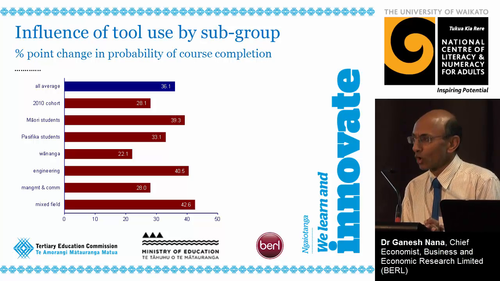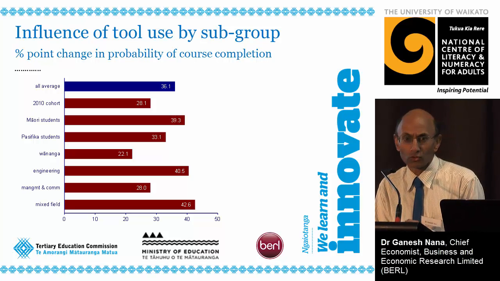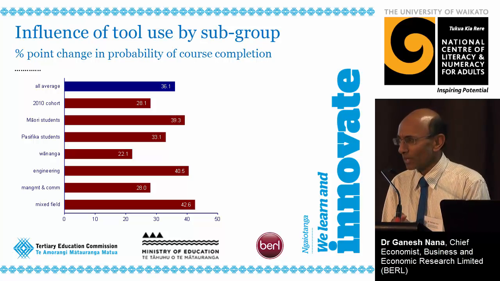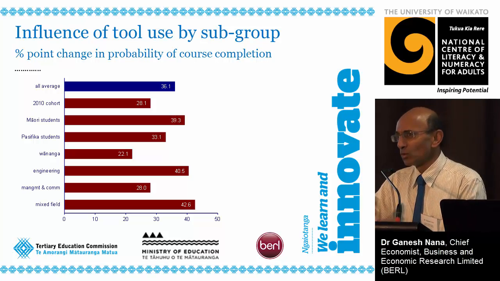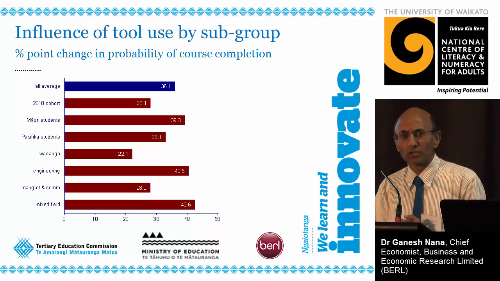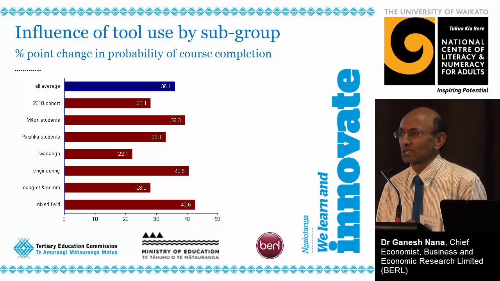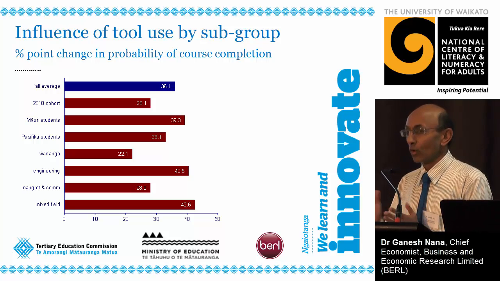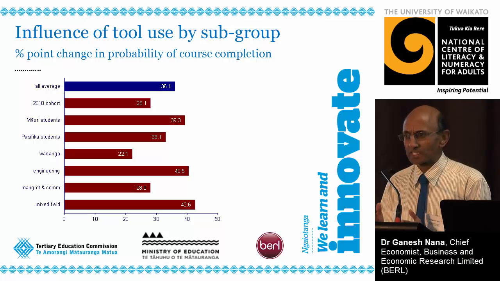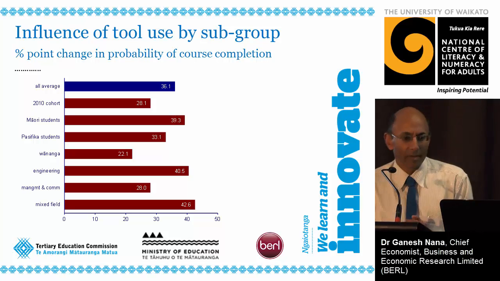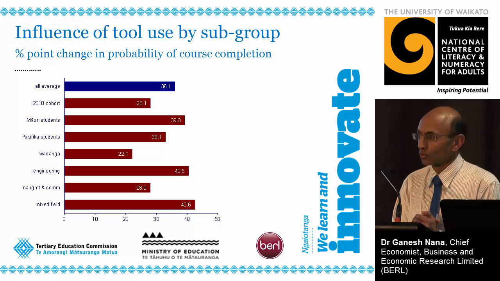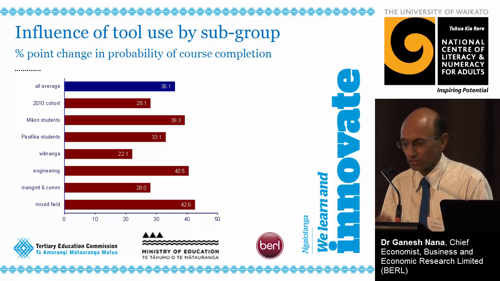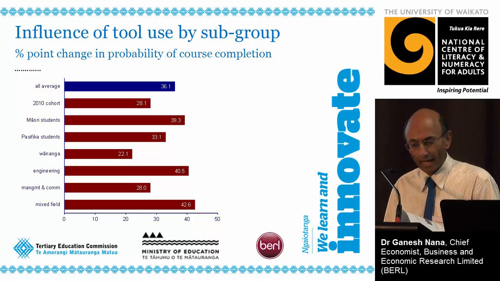For the management and commerce field of study, which will include the tourism element, it is 28%, so that's a little bit less. So there are a few, I won't say ifs and buts, but a few interesting things inside the picture. But the overall picture is a plus. In all of these groups and all of these subgroups, the assessment tool makes a positive difference to the probability of the individual succeeding, if you like to use that word, or completing.